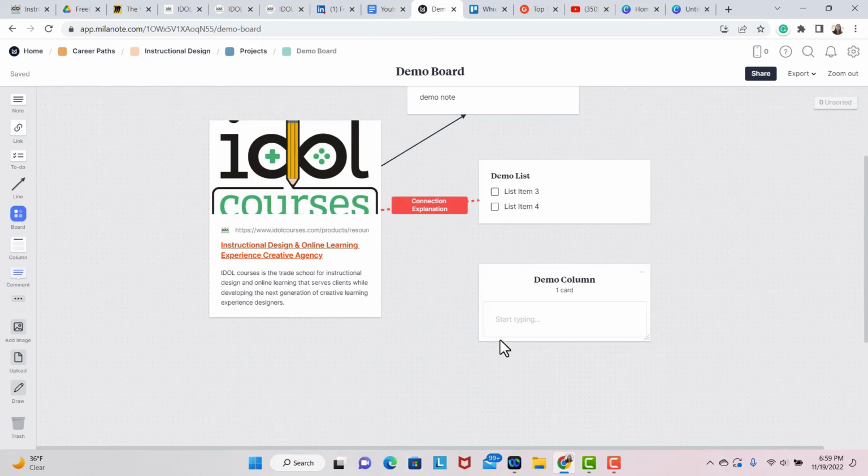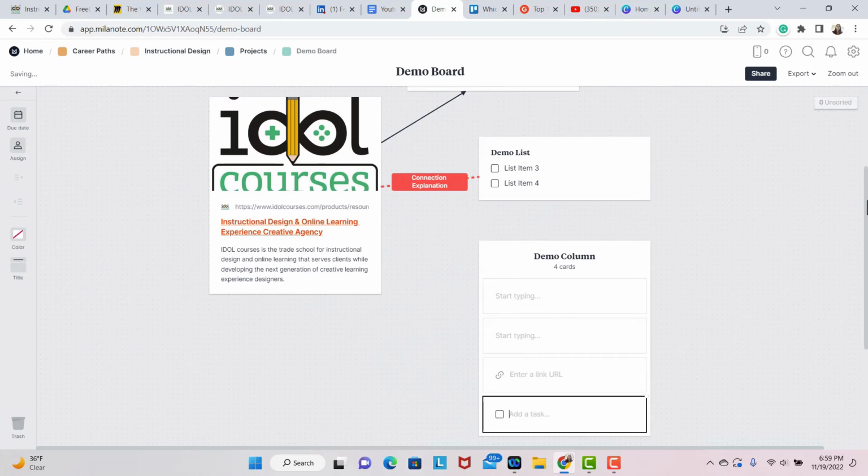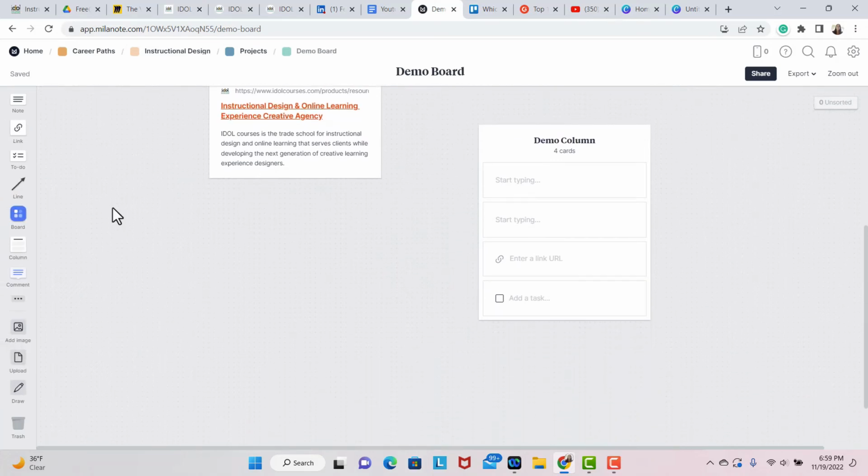If you want to add a note, you can just double click. And you can add anything to these columns. You can add a link. You can add a to-do list. You can even add another board.